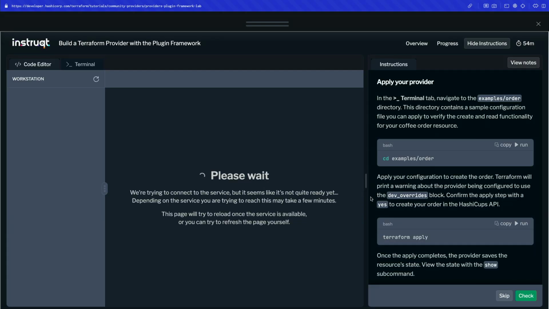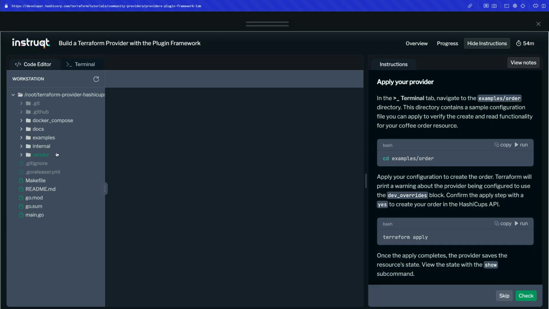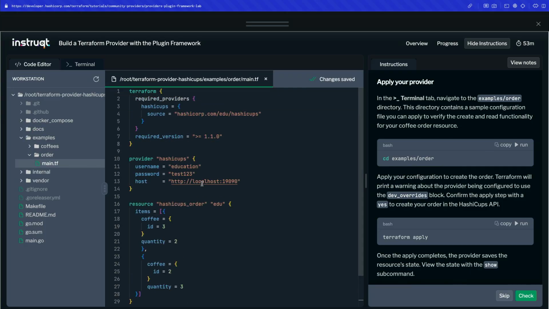So I am going to start here. I'm going to show you what is in the examples before we actually create it. So in the code editor, examples, orders, and main.tf, as you can see here, at the top, we are defining the custom provider that we created.